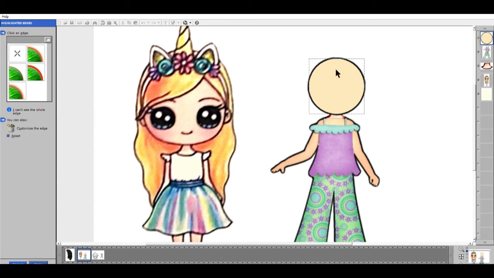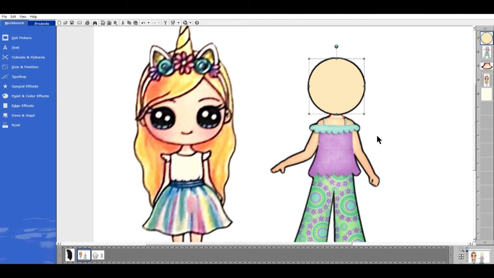Now before I added this, I wanted to give my doll a little chin, but I guess I won't. I did put a chin on the other one, and all I did was make a smaller circle and just fit it right here to make a chin for the doll, and I'll show you the final completed invitation at the end of this video.